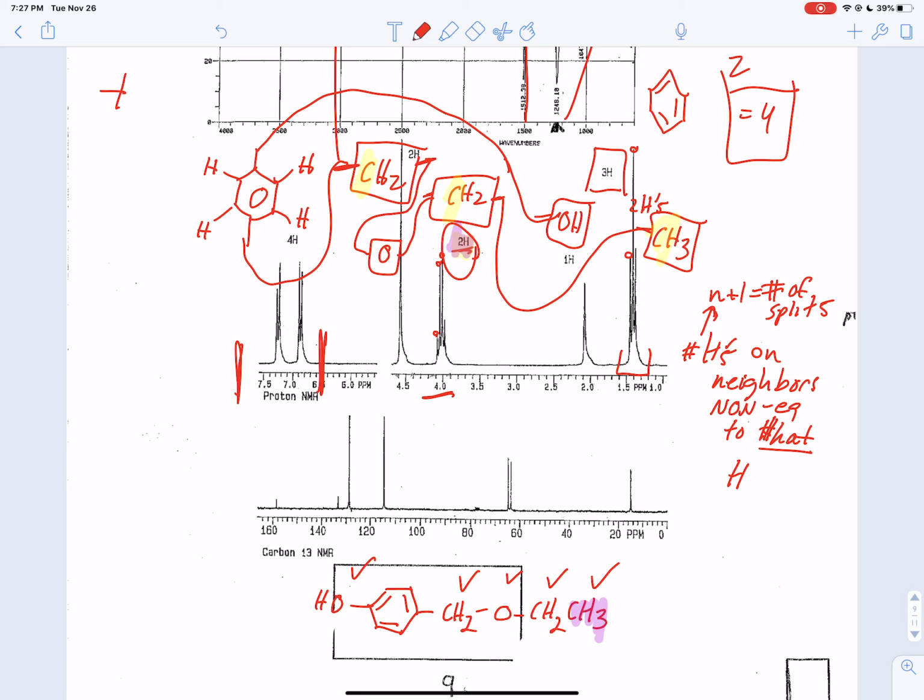So her question was basically about why did we connect the OH to the benzene? Is it because it's just a singlet or something like that? So when you're doing it under these conditions, right? So these are not ultra pure conditions. These are normal conditions, okay? So what that means is your OH is not going to participate in splitting at all. I'll talk about it a little bit more when we do facts. But it's not going to participate in any splitting, so it's always going to show up as a singlet. Your OH is always going to show up in these problems like this, right?